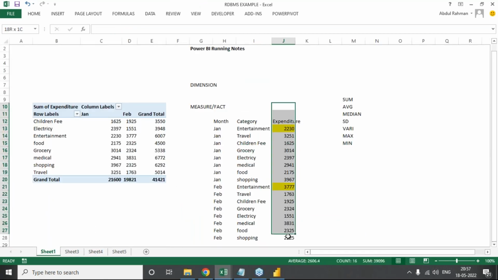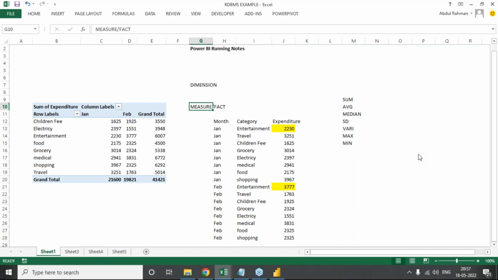When you see some numbers in a column, that is a measure. It's a measure, and you can call it a fact also. If I go into detail, I would say it's discrete also, but I'm not going into detail.